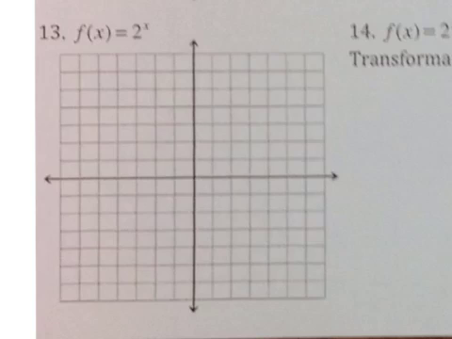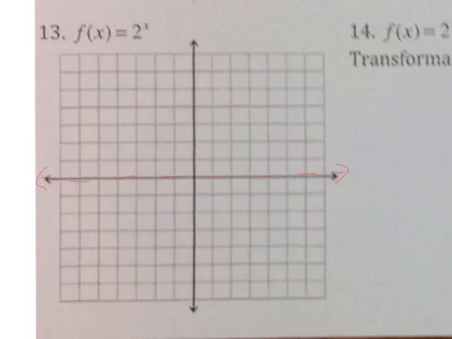I know this is a function that has an asymptote at 0. This is our function where it got really close to 0, but it never touches it. In real life, it's like cutting a piece of paper in half and in half and in half, but the paper never disappears. It just gets smaller and smaller.